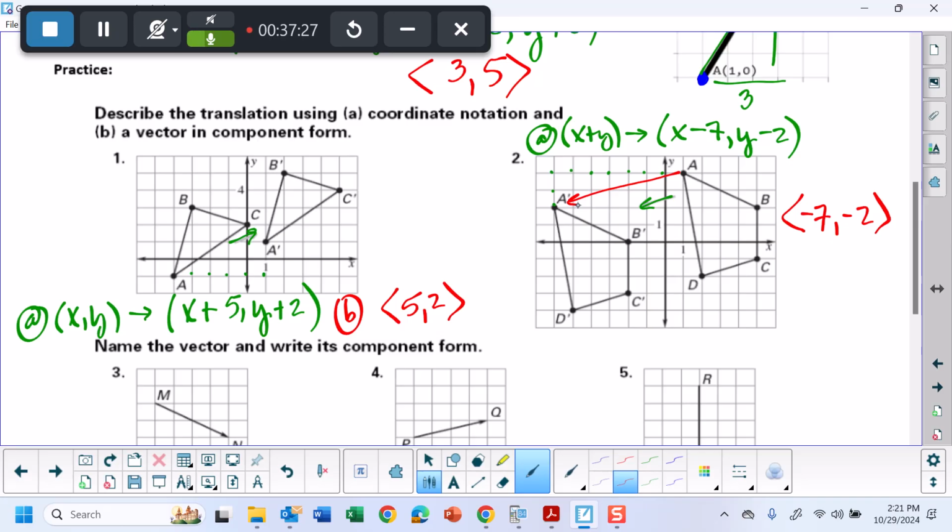The next way to check and see is to check your primes. Your pre-image is just A, B, C, D. Your image is A prime. So your second image, the result of that transformation, is A prime, B prime, C prime, D prime. Your original has no marks on it. That's your pre-image. Your result is your image, and that can be confusing, so we want to make sure that you pay attention to that notation.